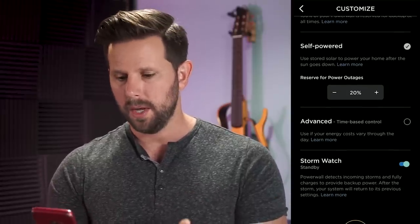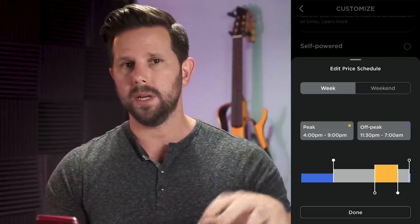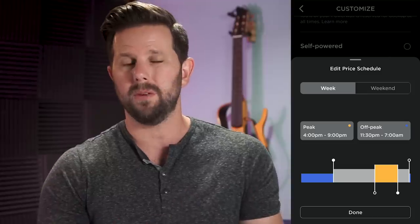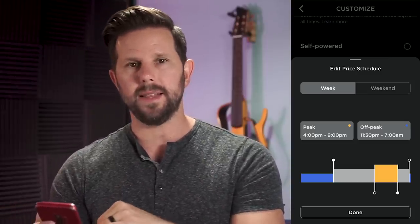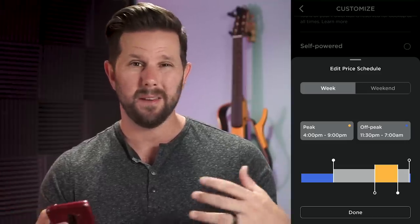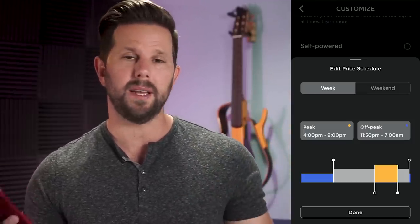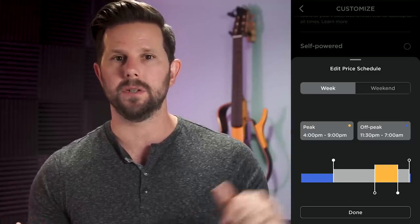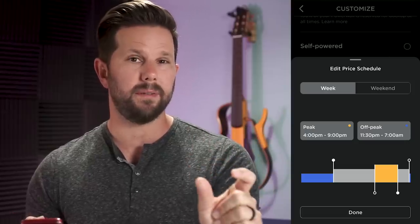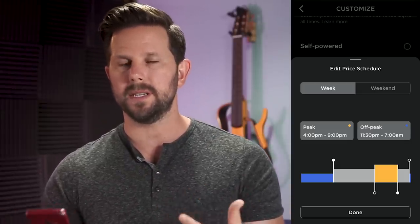There's also a time-based control mode. It will actually learn the peak and off-peak schedule. Here in San Diego, as well as many other parts of the country, there's a time-of-use rating where you pay more at peak rates. In San Diego that's between 4 and 9 p.m. at around 53 cents a kilowatt hour — which is nuts. You can say use the battery during that time, but from 12 to 5 a.m. when energy is much cheaper, just pull from the grid. This could also help with the car charging problem — if the car is set to charge between 12 and 5 a.m., it won't use the battery at all.